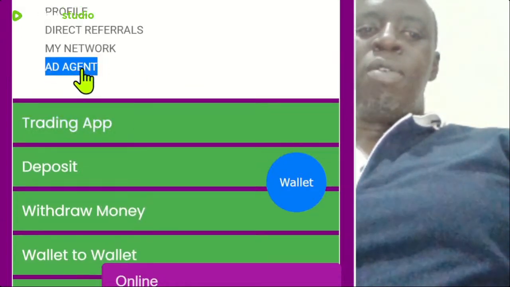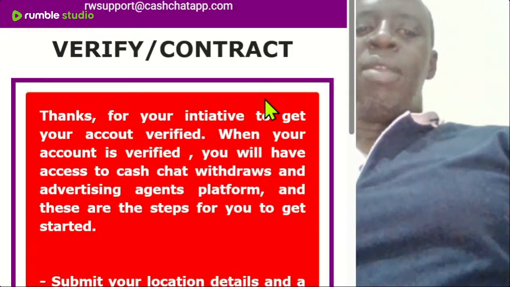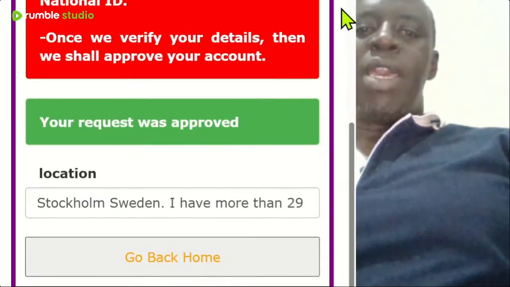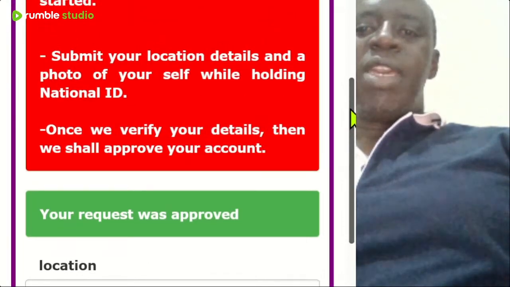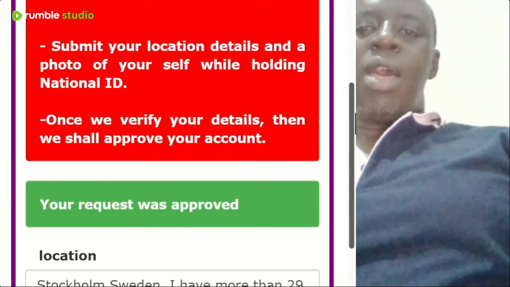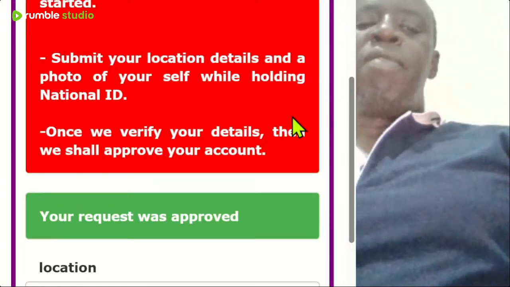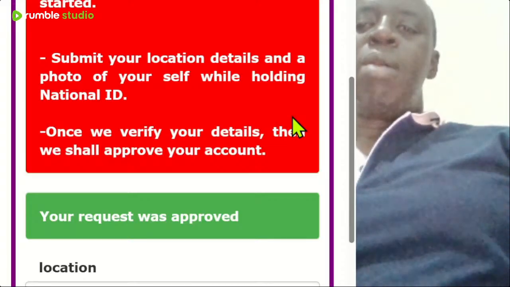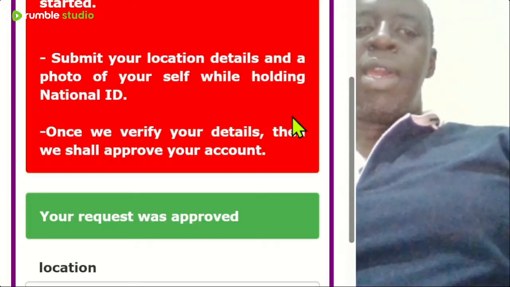Go and open the contract, and then after opening it, submit the information required. The information required is very simple. They ask you to submit your location details and a photo of yourself while holding your national ID. That's all that is required.